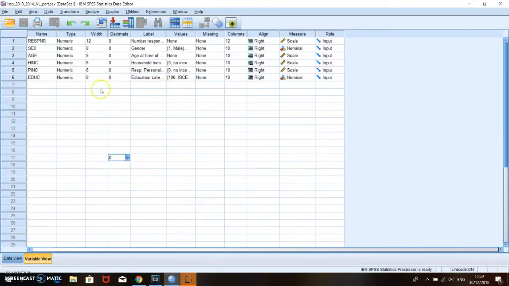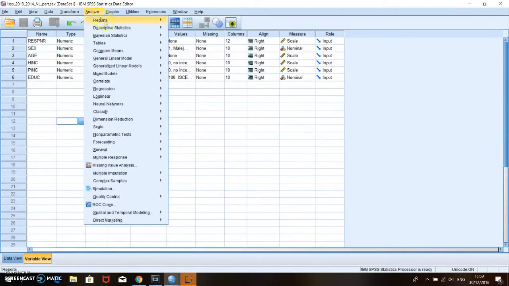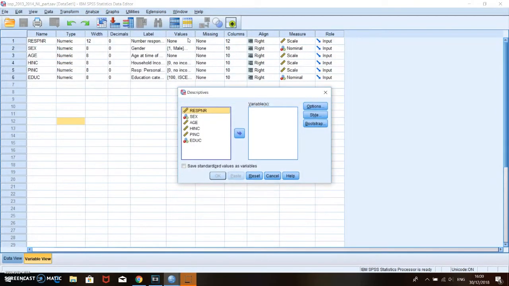If, for example, you want to know the mean of the age. So every respondent filled in his or her age, and you want to know what the mean of that is, or the median, or the mode. Then, for example, you go to Analyze, Descriptive Statistics, Descriptives, and you select age.